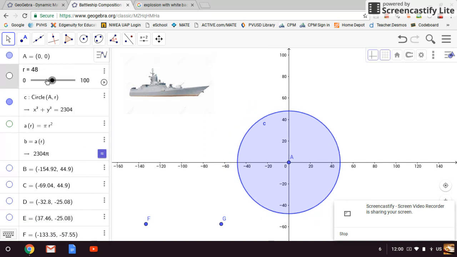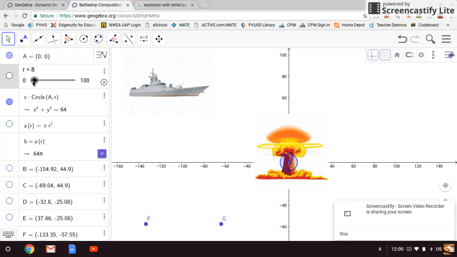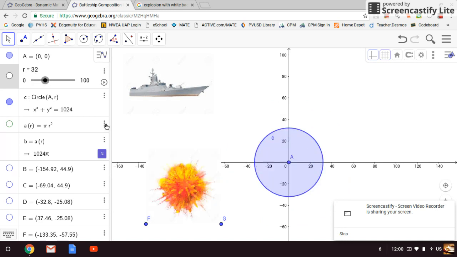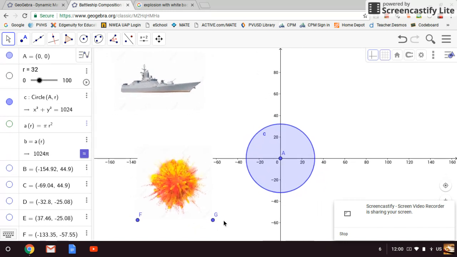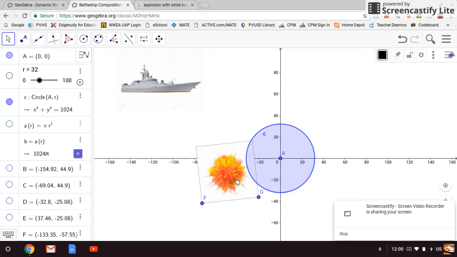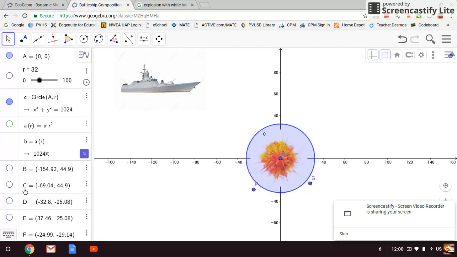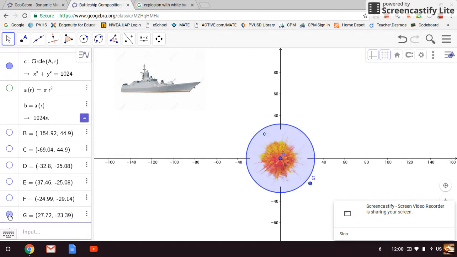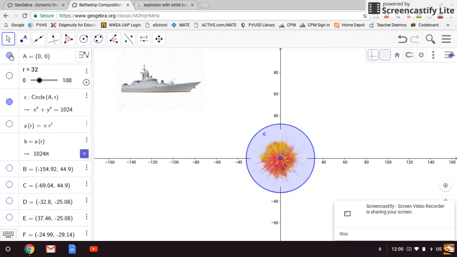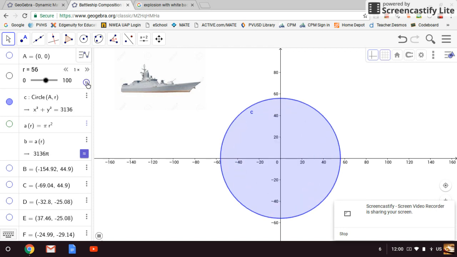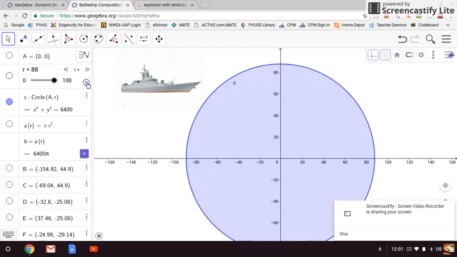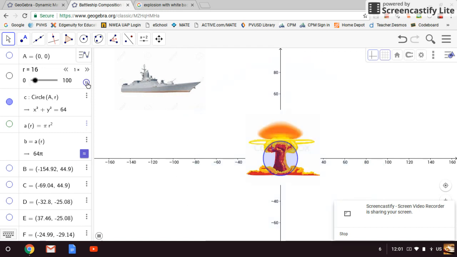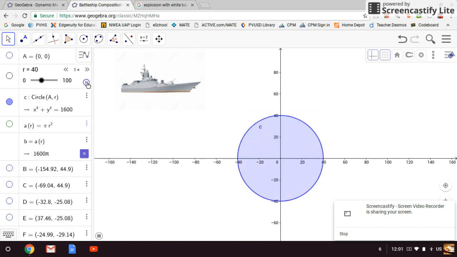So let's go back, push the slider back, and see how they're both showing. So now let's make this a little smaller because that almost looks just as big as the other explosion. Okay, so we'll move this to the center, and we don't want to see F or G, and we really don't want to see A either, do we? Okay, so now let's run it. Okay, boom, boom, boom. And if we now, so it should go back to the first. So boom, and then it gets smaller, and then it dissipates.